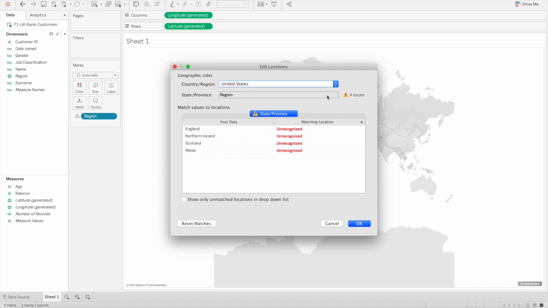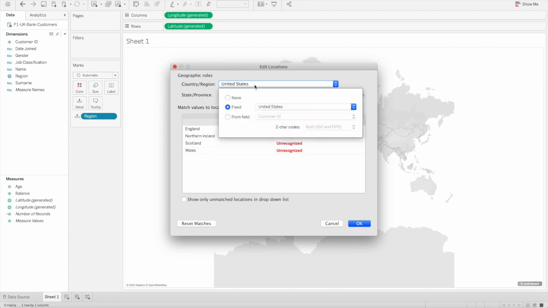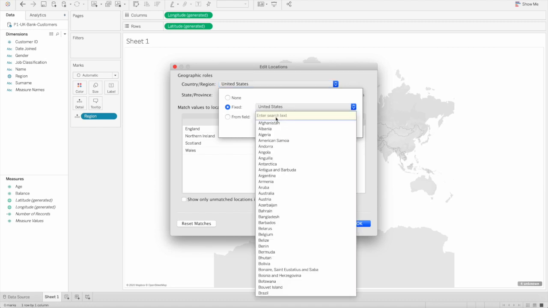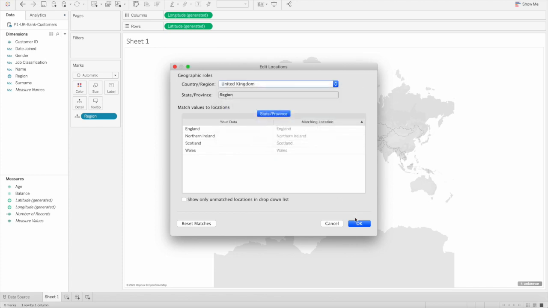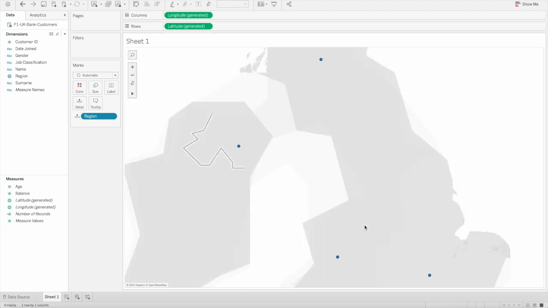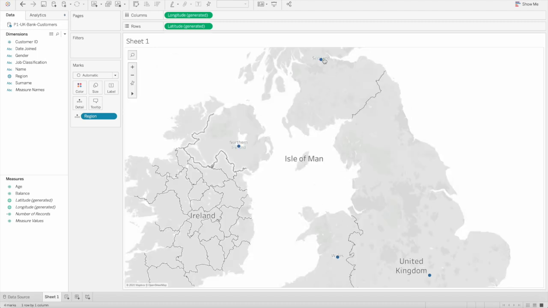So it's probably pretty apparent what the issue is. As you can see, we have England, Northern Ireland, Scotland, Wales. But look over here where it's saying country region. It's saying United States. Obviously, that's wrong. So you should just go ahead and fix that. Click that, and then click over here, and just type in United Kingdom. All right, perfect. And then just OK. And perfect. Now we're focused on the four main countries that were in our spreadsheet. So you had England, Wales, Scotland, and Northern Ireland.